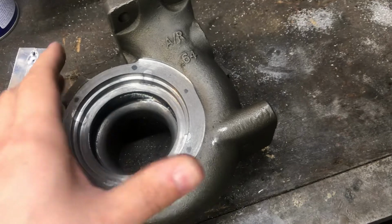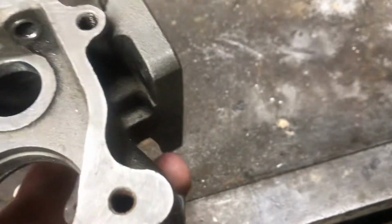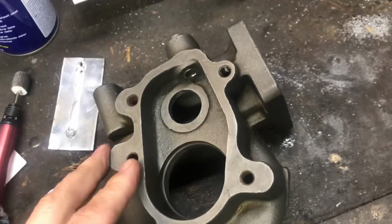But yeah, these are interesting little details on the housings. But yeah, take the flappers out, measure, port, and so on.